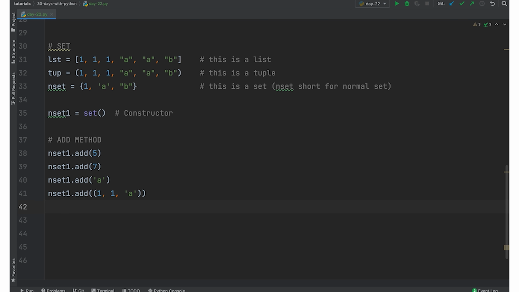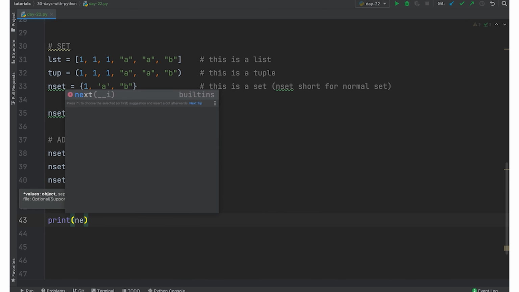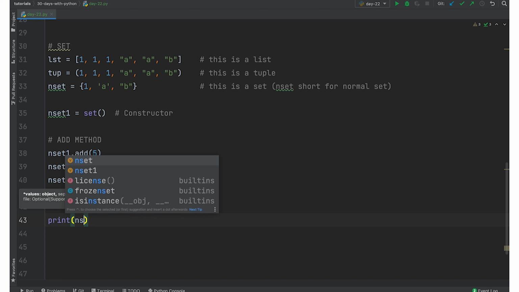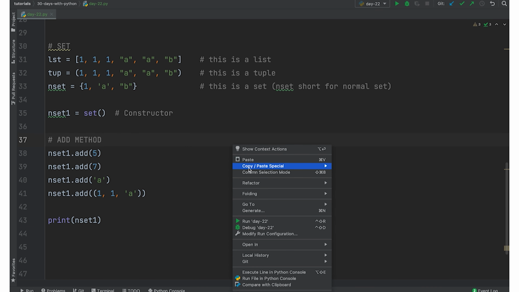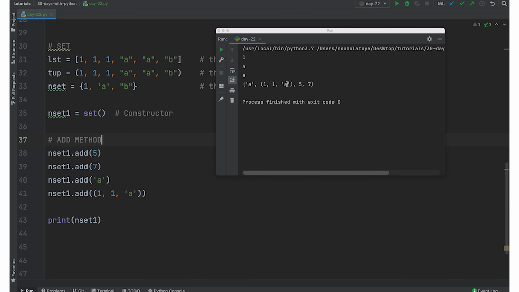If we try and print our nset1, what do we get? You can see we have a nested tuple in our set. Makes a lot of sense.